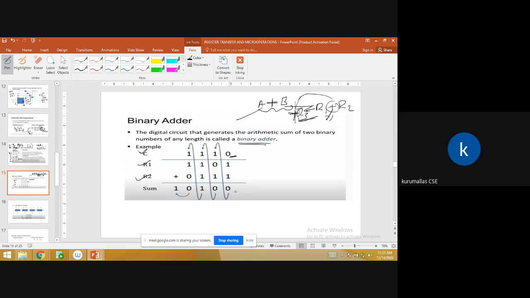If it is 1 1 and 0, the output sum is 0 and the carry is 1. The carry is 1. 1 plus 0 is 1. If it is 1 1, the carry is 1 plus 0, the output is 1. 1 plus 1, 2 kada, so 2 means 1 0. So we are taking 0 0. This one is carry, right? Again three ones are there. 1 plus 1, 0 0 0 1. Again we are getting carry, so 1 plus 1, right?